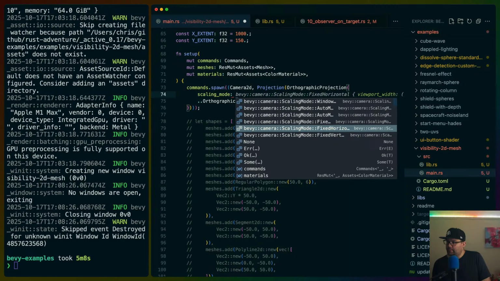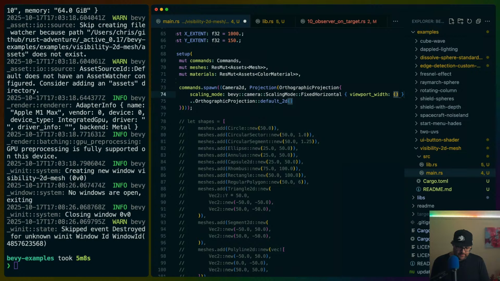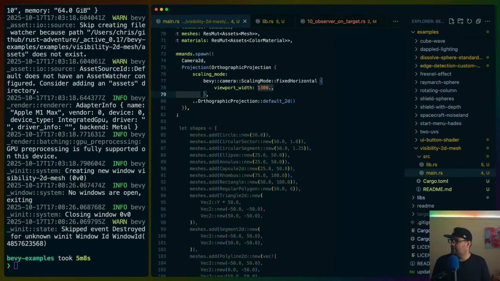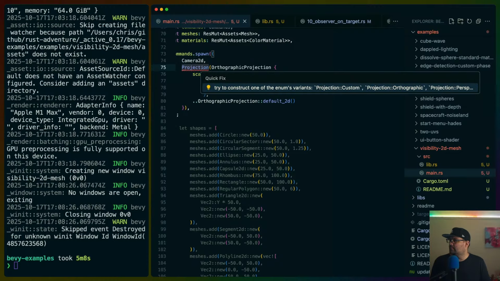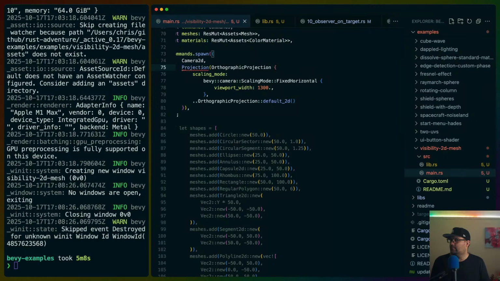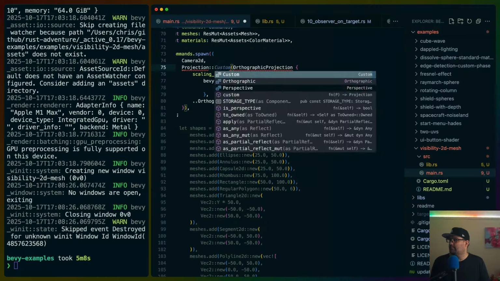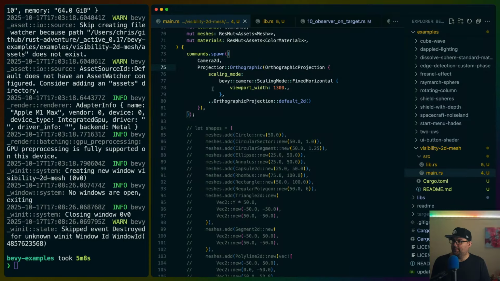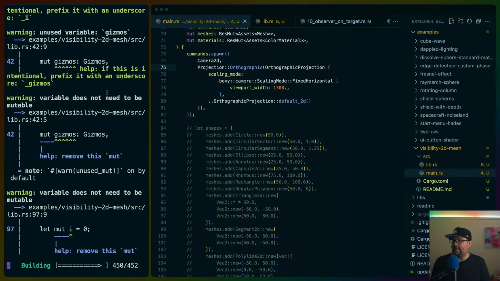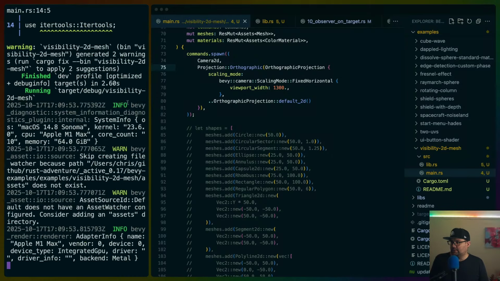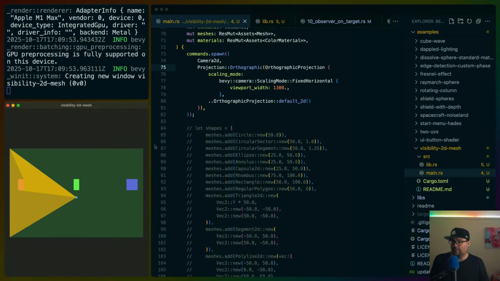So let's do fixed horizontal and let's do 1300. Orthographic, forgot that was an enum. So that should keep our entire thing on screen. If I did that correctly. Yeah, perfect. So now we get to see everything on screen all the time because we know how big that is.